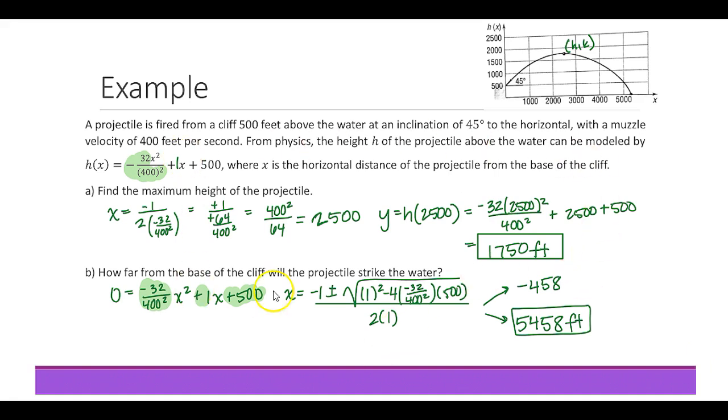The last thing I'm going to mention here is this problem really captures why we say that a comprehensive graph includes the y-intercept, the x-intercepts, and the vertex. At the vertex, that's when our maximum height occurred, which we would be interested in a lot of different applications, right? So here something's being thrown into the air, so we're interested in the highest point, which is the vertex. The y-intercept was the initial height of the object, which played a part in the problem. And then the x-intercept was how far I was from the base of the cliff when the projectile hit the water. So that's why when we draw a parabola, we say the comprehensive graph includes those components: the x-intercepts, the y-intercept, and the vertex.